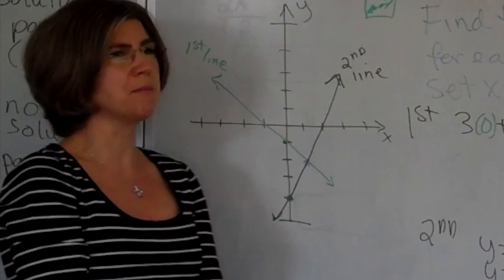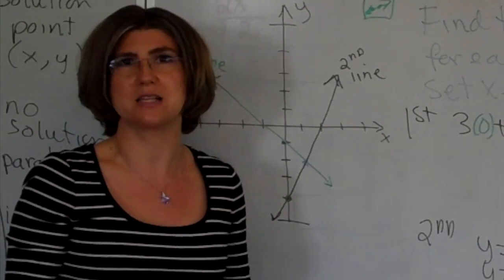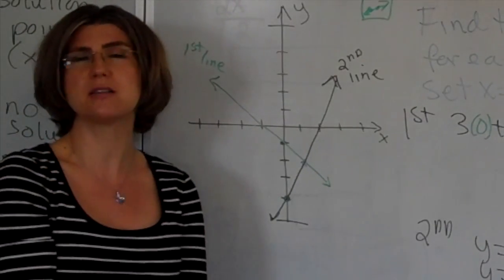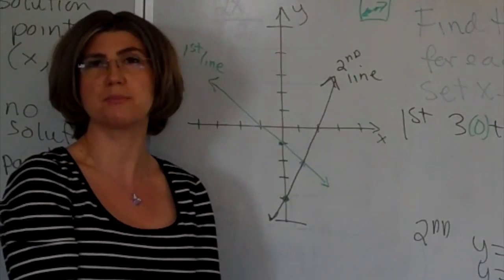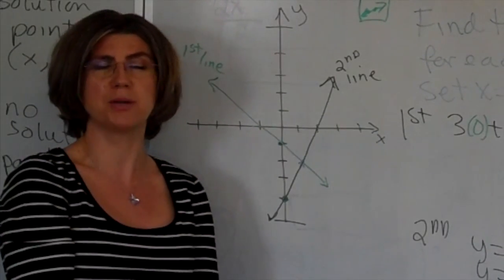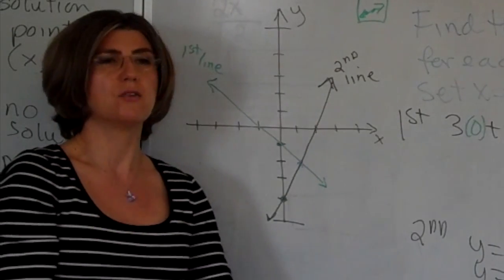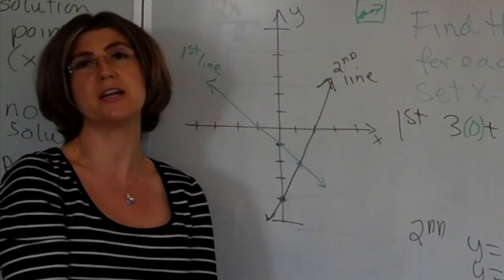So the reason I mention this is that once in a while your starred point will be on the y-axis, right? It'll be like here or here. If that ever happens, then you can flip around our shortcut method, and instead of finding each y-intercept, you can find each x-intercept. Graph your starred point and the x-intercept for the first graph, then graph your starred point and the x-intercept for the second graph, and boom, you'll have a perfectly good graph.